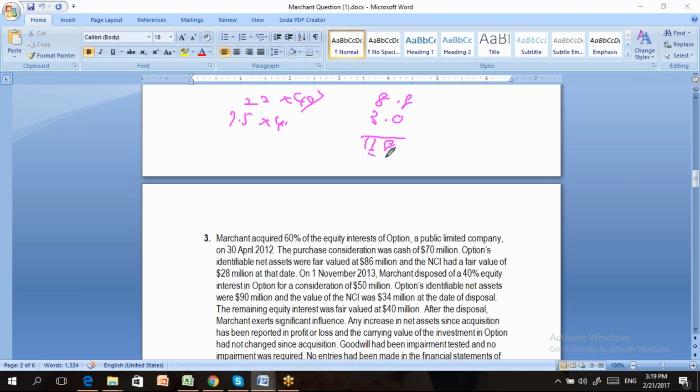And the other one, no problem. There are no TCI adjustments, so that same 3 million will remain. So the total NCI will be 10.6. So what is the balance to the parent? 69.8 was the figure, no? 69.8 minus 10.6. We will show it on the parent.